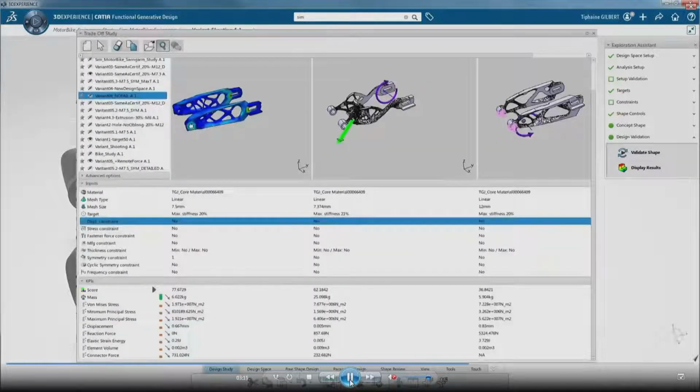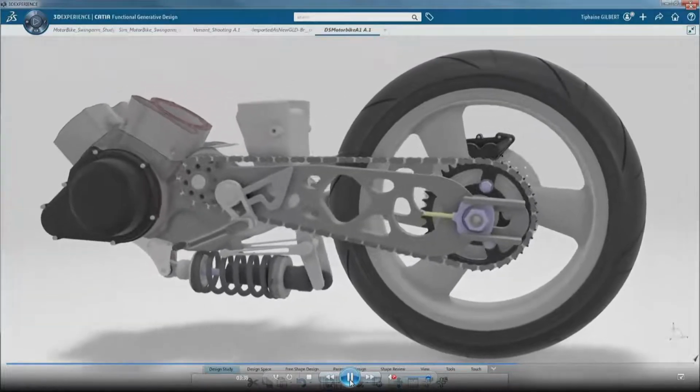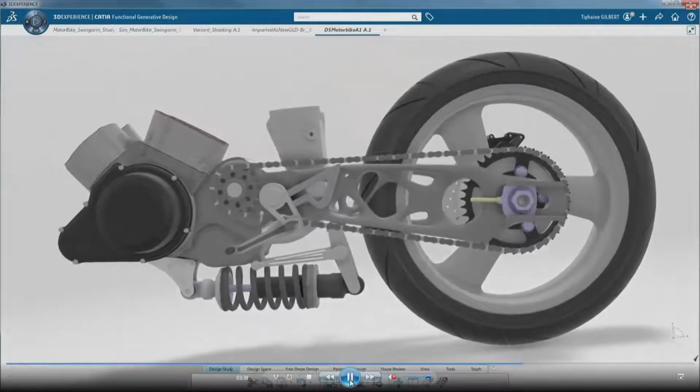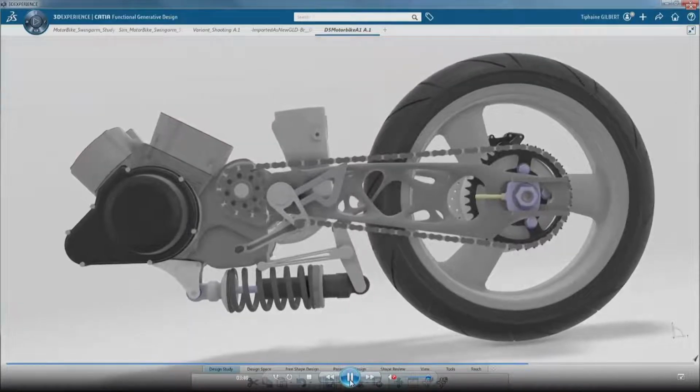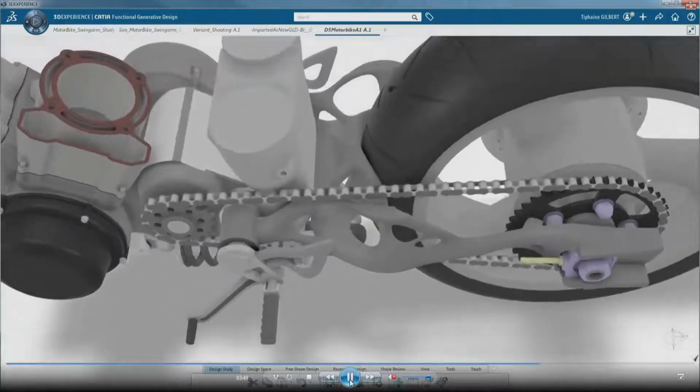Now, this is the first of many variants that we can compare using the trade-off study tool. And this is really important because it allows you to view and evaluate concepts and then select for further refinement of your design. In this case, we've chosen a version that can be easily milled, and then a version for additive manufacturing. And you see them on the bike, and then you'll see them side by side with some analysis in addition.